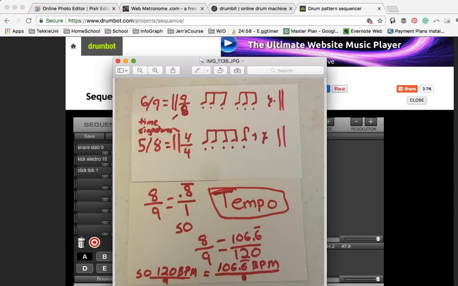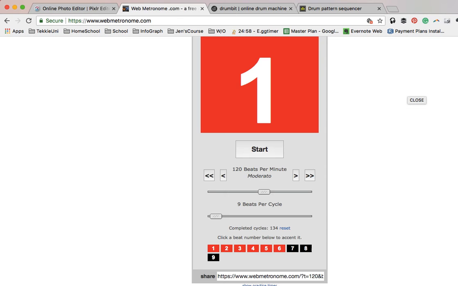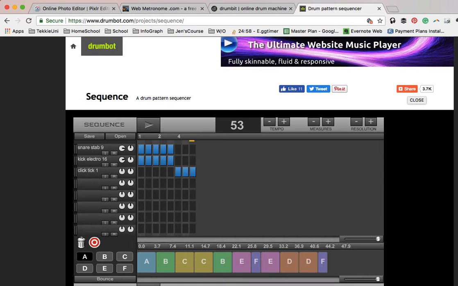So if you look, that's kind of what I've done, but we had to put this in half because we're using the quarter note as our base. We're using the 4 as our base instead of the 8. So you'll see I've divided the 106.6 by 2, and then you get 53.3 repeating, and then I estimated that, rounded it to 53. So this is where we get the 53 for this versus the 120 for this. You see the tempo here is 120. And so then I can play 53 here.